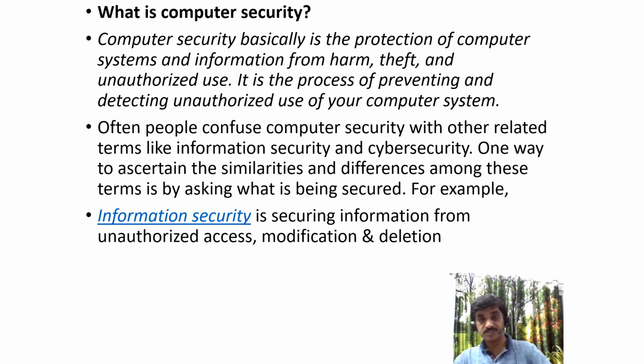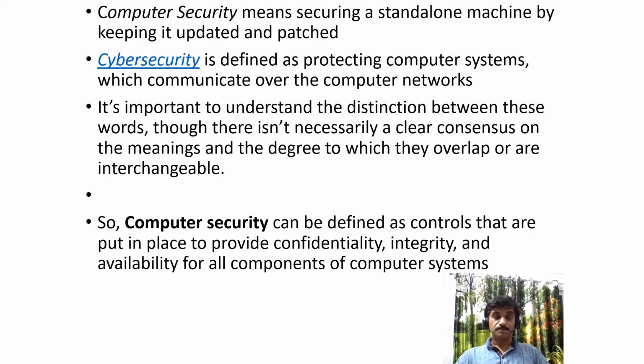Information security is securing information from unauthorized access, modification, deletion of the data which are saved in our computer. Computer security means securing a standalone machine by keeping it updated and patched. Cyber security is defined as protecting computer systems which communicate over computer networks. When the computer is connected to the internet, there will be a threat of hacking the data which are stored in the computer.